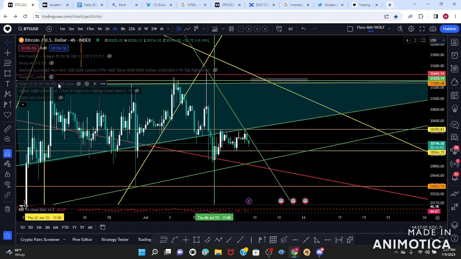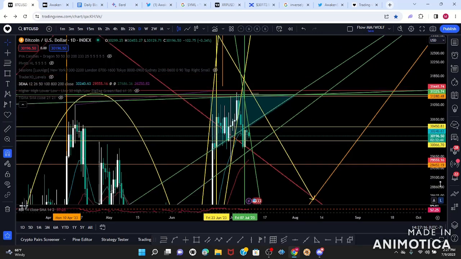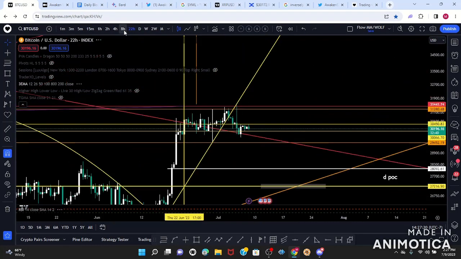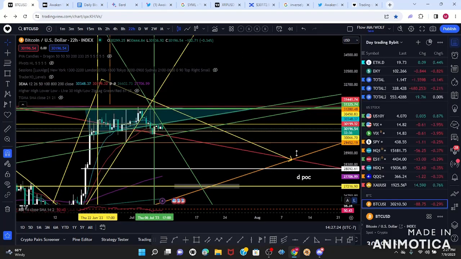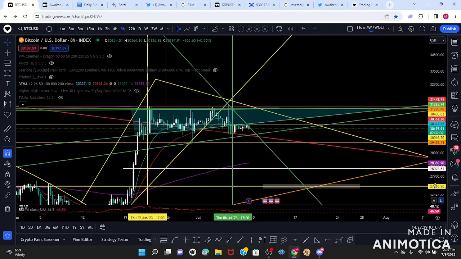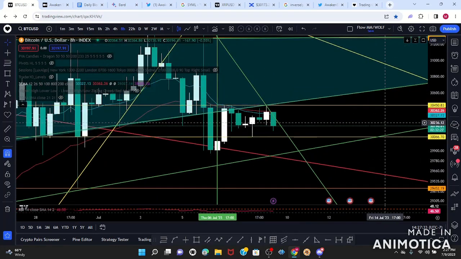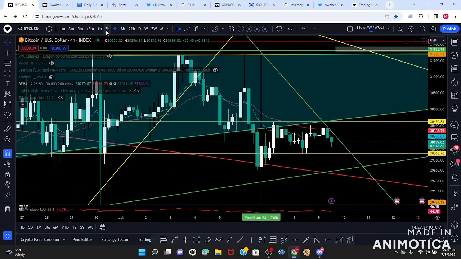Let me turn on my 12 and 26 EMAs. And that's another thing, I trade with the flow, right? So if you go back on the daily, what is our trend? We're above the 12 and 26 EMAs. If we go to our 12-hour, we're still technically bullish above the 12 and 26 EMAs. But once we start headed to the 8 hours, we can see that the 12 and 26 EMAs have officially flipped bearish, okay? 4 hours, we're in a bearish trend already.